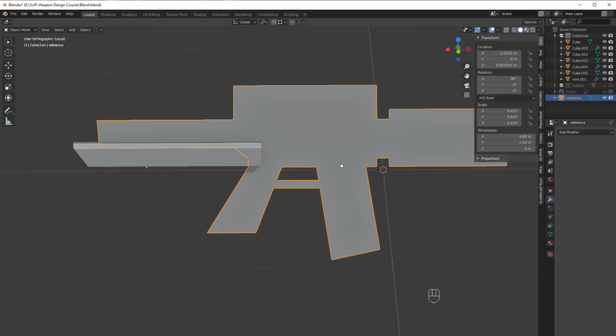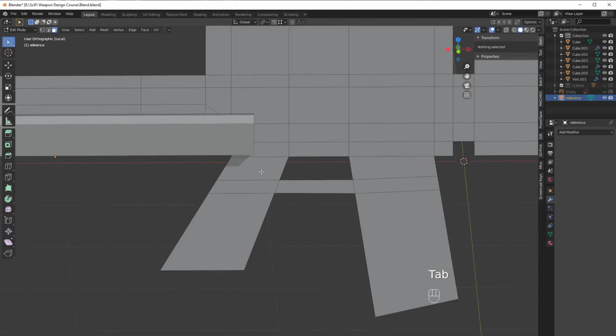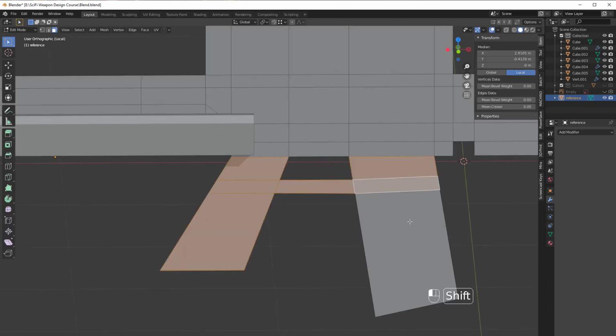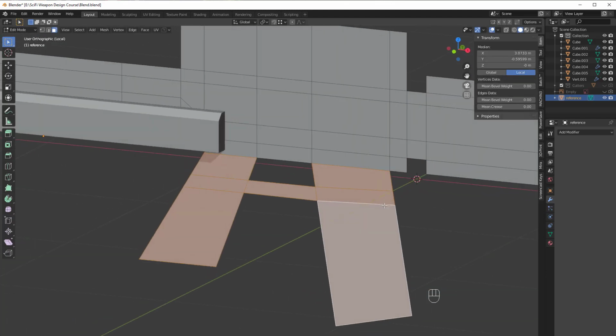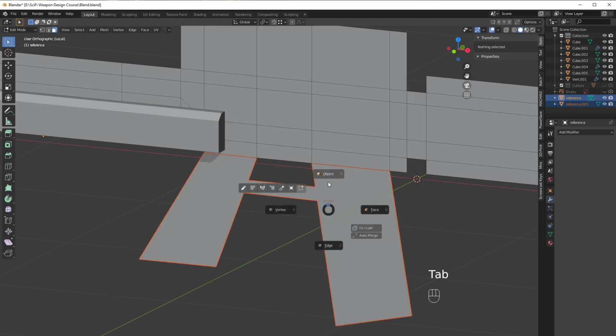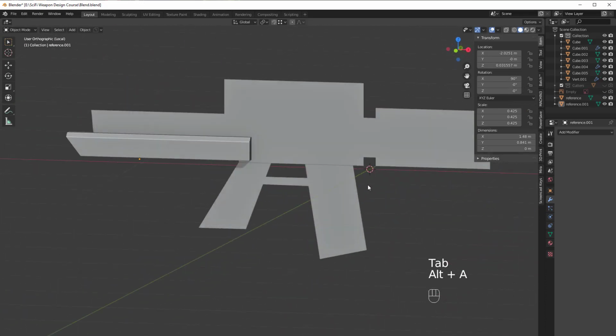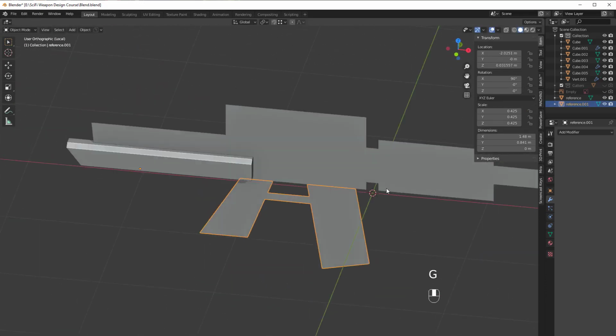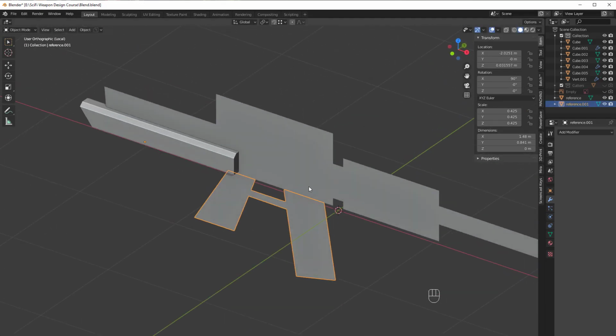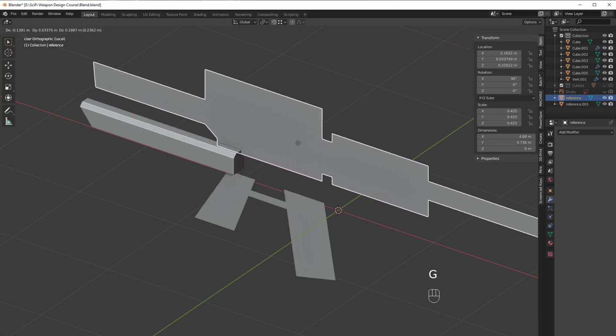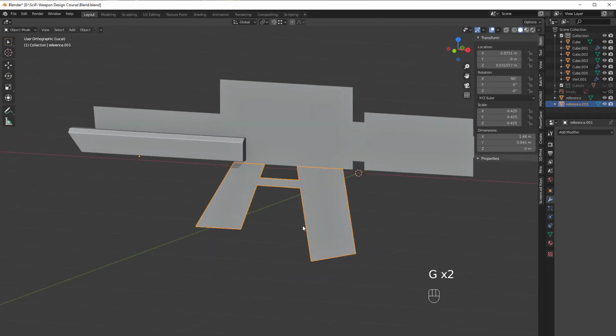and this little trigger hold from this mesh here. So I'm just going to tab into face select mode and select all these faces here by holding Shift and clicking. Then I'm going to press the P key and choose By Selection. So now this is basically its own piece, which we can do whatever we want to. The main goal here is just to get this separate from this area. So I think that looks pretty decent.